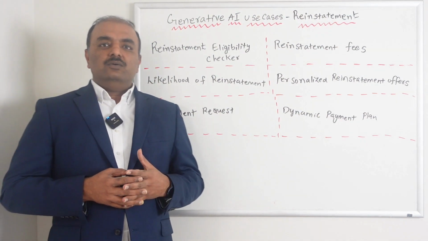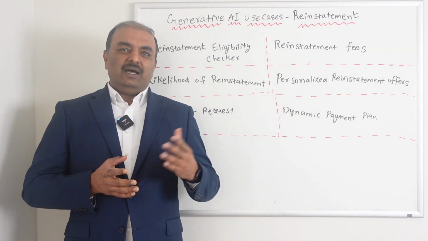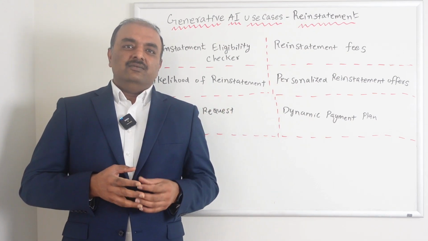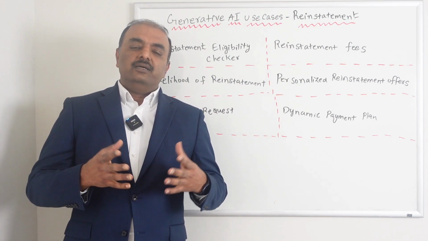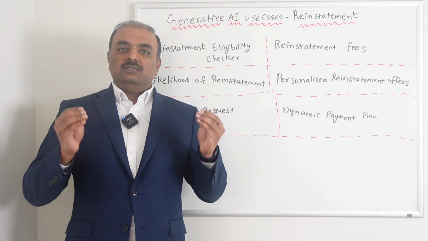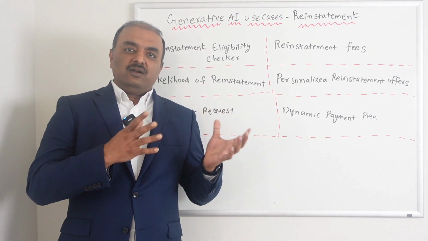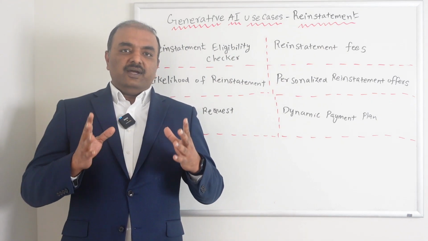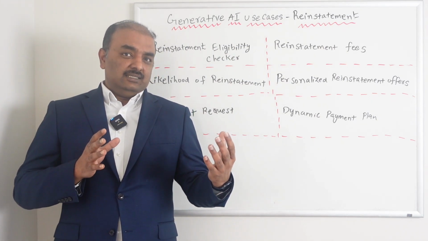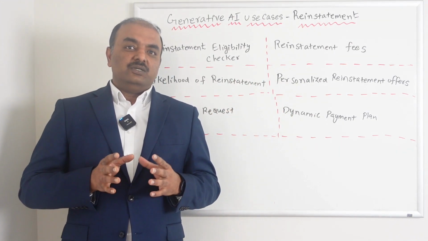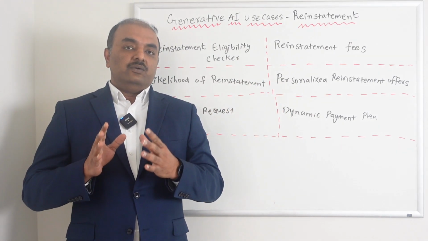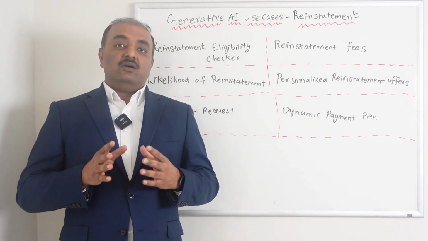Fraudulent requests. Now imagine your policy is cancelled for a bad risk and then they come back for reinstating the policy because they know that the next 1 month is going to be flood, or they wanted to get some coverage because they have some fraudulent claims. Because generative AI has data in it, it can read the customer data end to end and make sure that any reinstatement request that comes to the insurance company is not fraudulent.